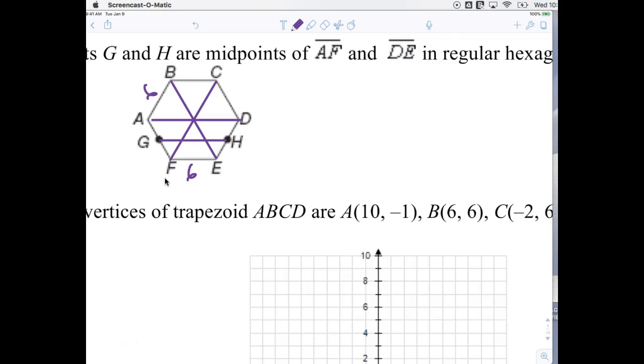If there's 6 congruent triangles, then this right here is what? All the sides are 6s. Does everybody agree with that now? That's how we know that this from here to here is 12. Everybody with me? And if that's 12, then this is a mid-segment, which is just the average of 12 and 6. All right, that's a really good problem. 12 plus 6 is 18 divided by 2, which is what? 9. That's a really good problem.